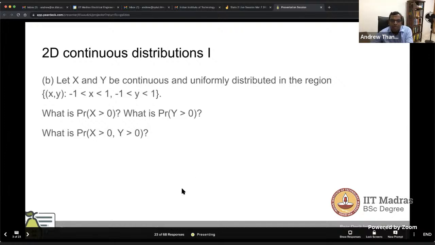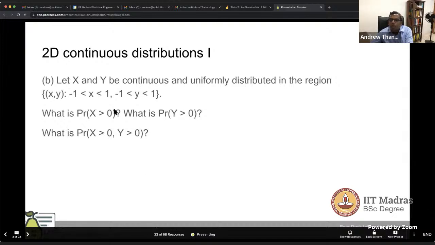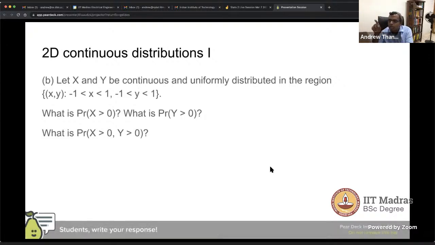So I'm expecting these questions to be very quickly solved. There are three answers I'm expecting here, I think just by looking at the support. For all these problems, you have to first always draw the x, y, and then draw the support. And then the event I'm asking, mark it out in the support, and that's the area you have to calculate. Remember the 1/4, right?